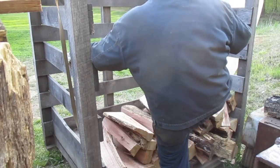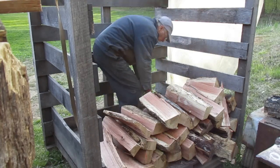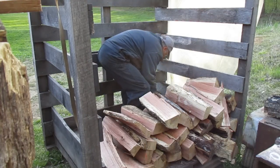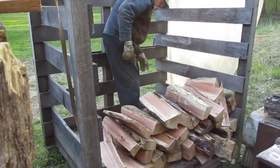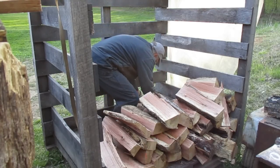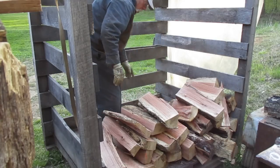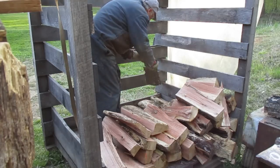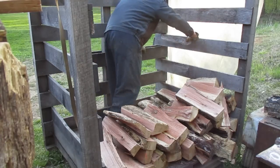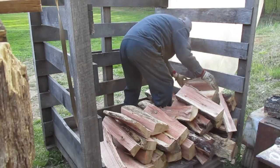I got to climb in here, but it's too far to reach in a lot of times. So to get started, because the wood, I can't just drop it that far. It has a tendency to bounce. So if I get the first layer in here, then I should be all right. Sometimes I do it this way. Sometimes I just throw it in there. It's just whatever happens, happens.